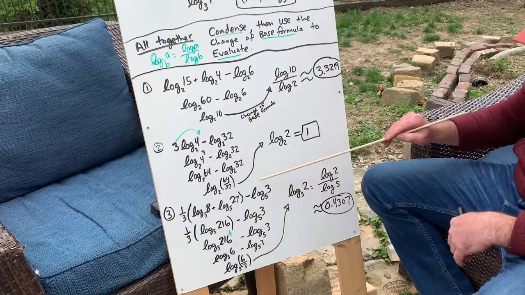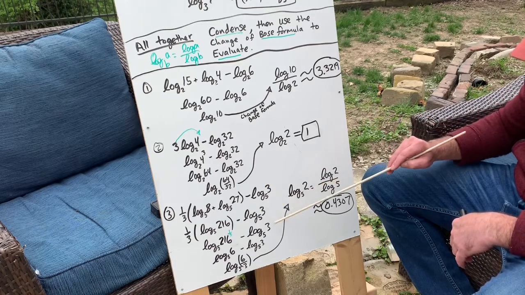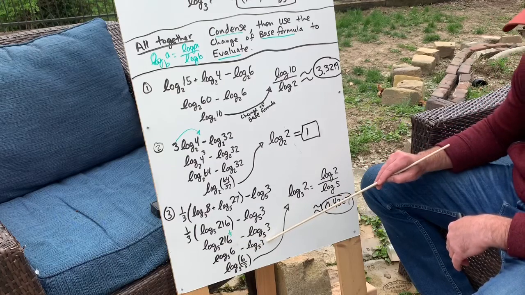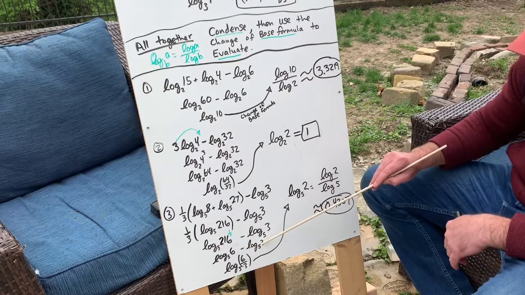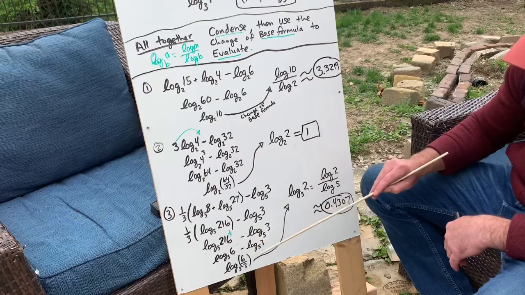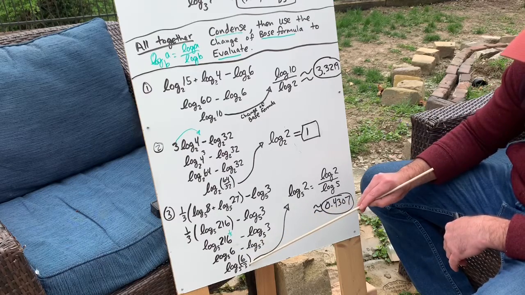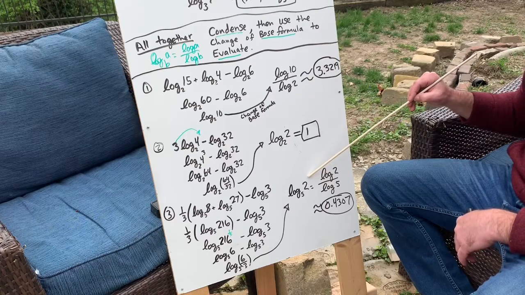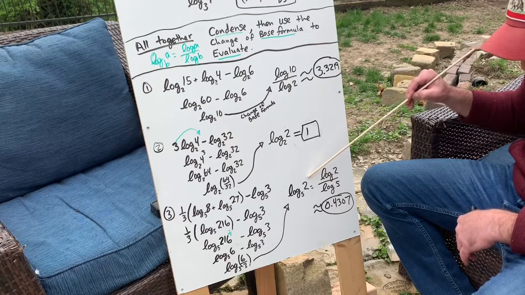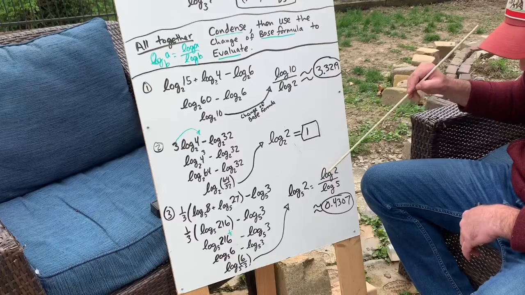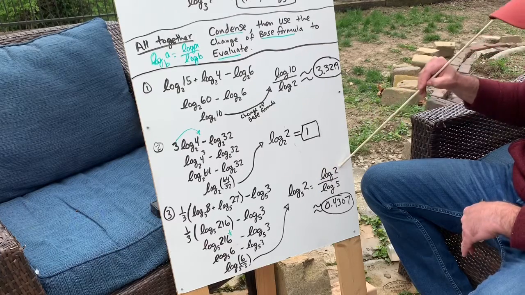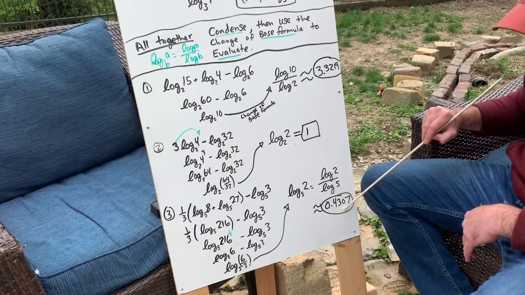So now I have log base 5 of 6. I didn't have to do anything to this piece, so I just brought it along for the ride, and now I can combine these two, I can condense. When you subtract the logs, you divide. 6 divided by 3, you divide the inputs, right? Well, that's just 2. So now I have log base 5 of 2. Now I could use my change of base formula. That's common log of 2 divided by common log of 5. I type that into my calculator, and I round to 4 decimal places.